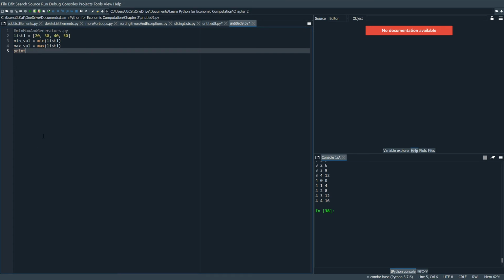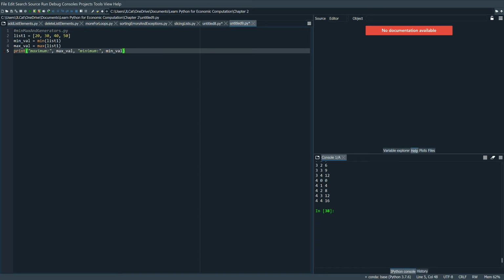Then we're going to print maximum, max list value, minimum, min list, oh, not value, just min val. So max val, min val. There we go.